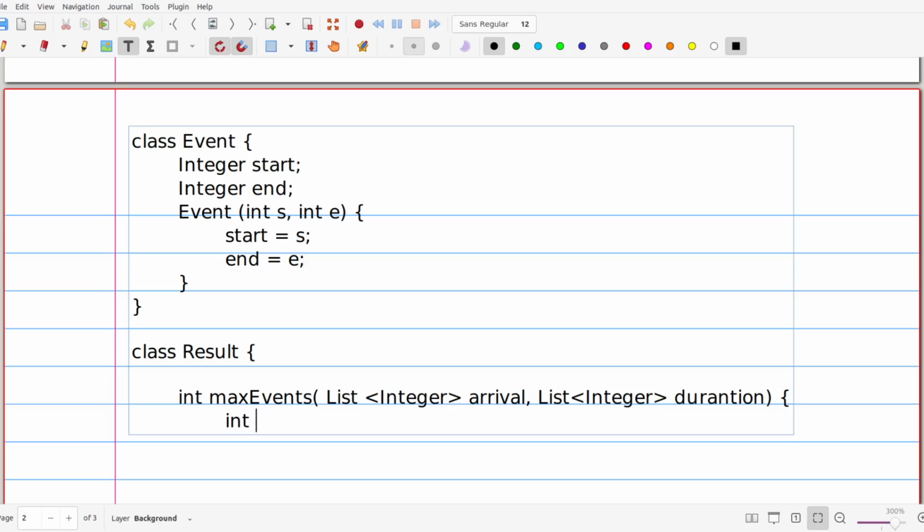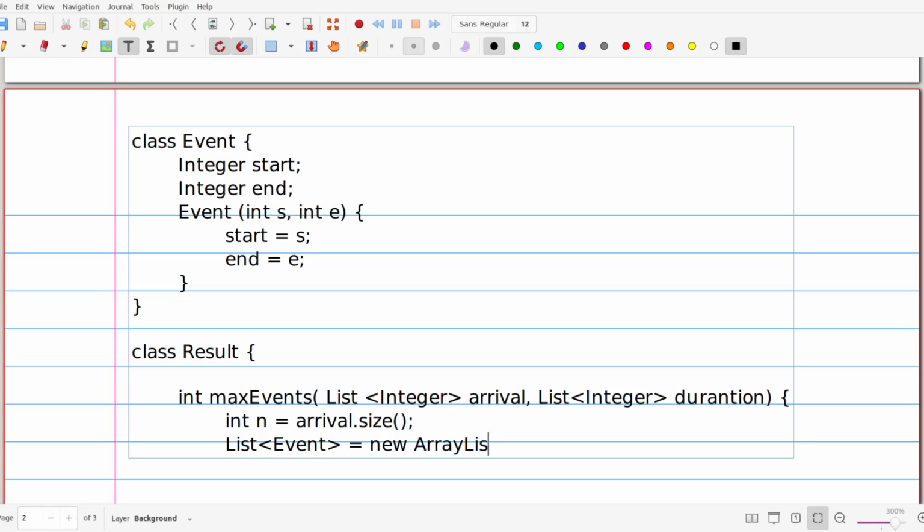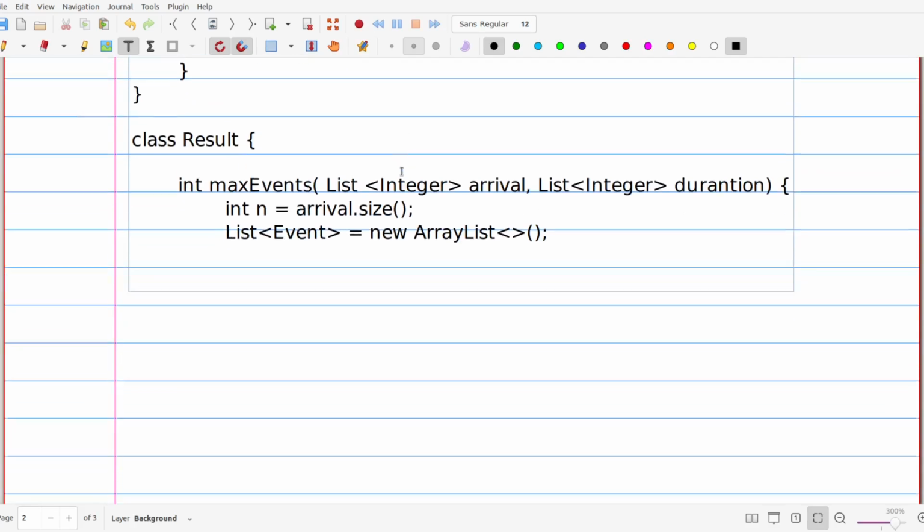Now we're gonna say that the int n is equal to arrival.size. Once we have that, we're gonna be creating a list of Event classes, which is equal to new ArrayList. Sure.